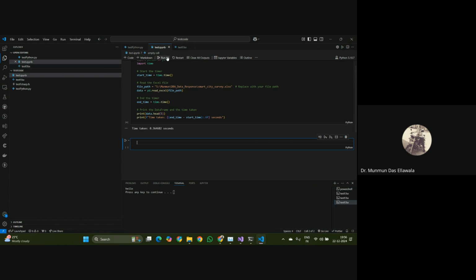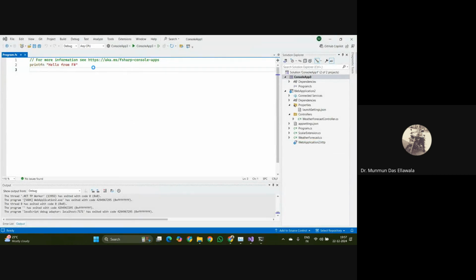Okay, so this is the way you can open F# in Visual Studio Code. I will just close this because I don't need it now. I just want to show how to open F#. Now there are certain features of F#. Those who have never worked in F#, it's kind of fun. If you work in F#, it is kind of a programmer's challenge. So I like it too much.